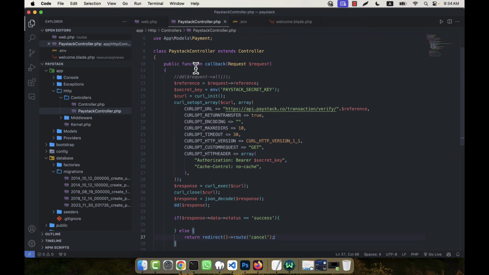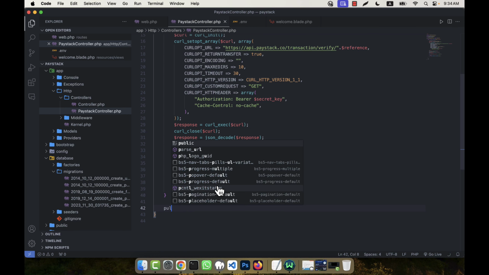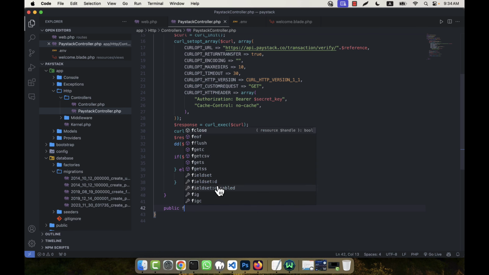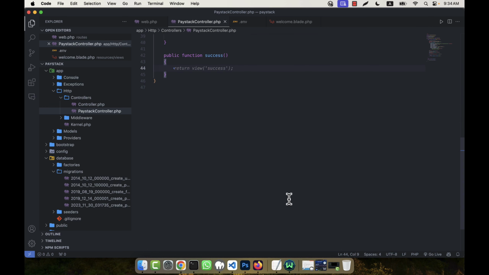Here you see I use the callback function. I have two more functions, that is public function success, and after that there will be public function cancel.